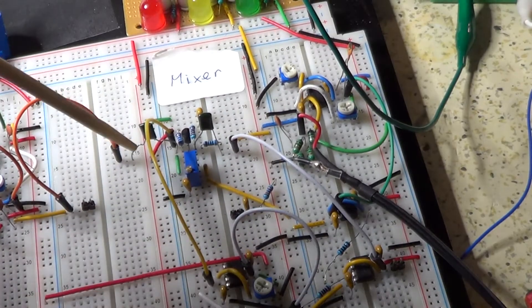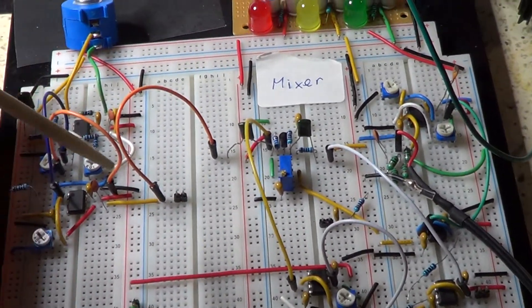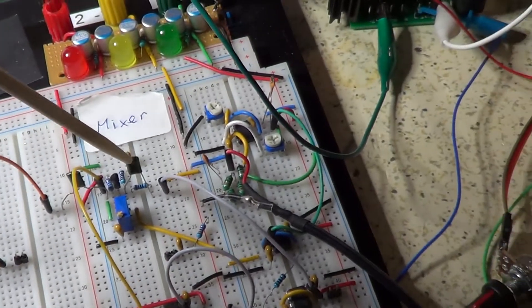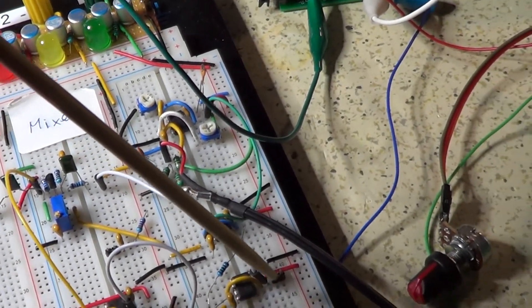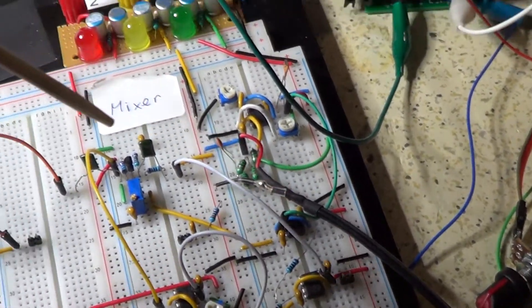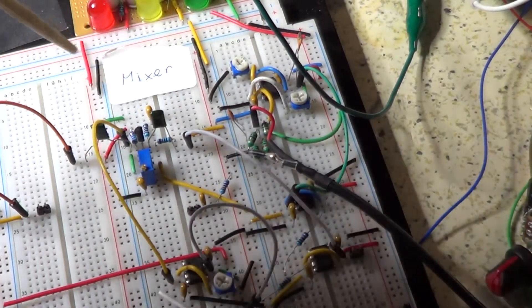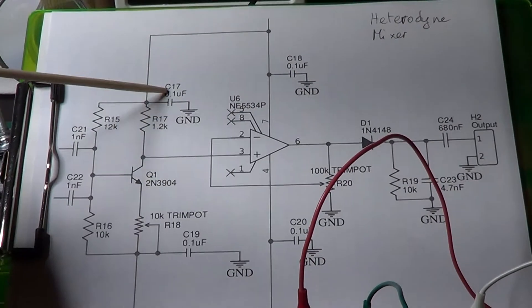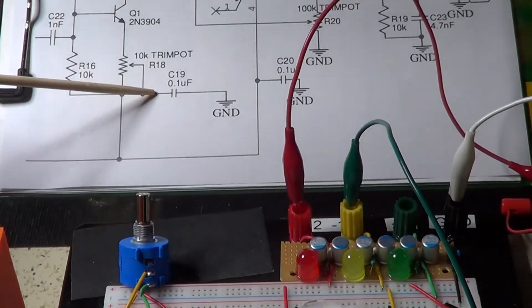As you can see, one capacitor takes the signal directly from the pitch reference oscillator, while the other capacitor takes the input from the pitch variable oscillator. Then there are the user capacitors to filter the power supply, and those are this one, R17, and C19.